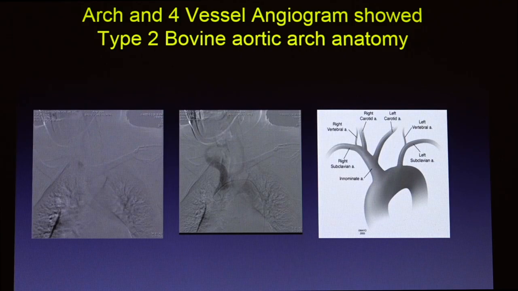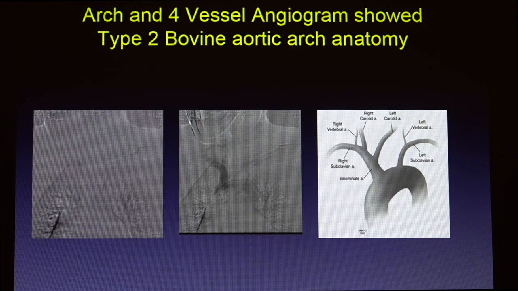In the type 1 bovine arch, the left common carotid artery takeoff is right at the junction of the brachiocephalic trunk, and you can usually still do those cases from the femoral artery. But in a type 2, there is about a one-centimeter distance between the takeoff of the brachiocephalic trunk and the takeoff of the common carotid, and it's typically at 90 degrees — making it almost impossible from the femoral approach. You can still do it, but it takes longer, requires a lot of catheter manipulation, whereas going from the right radial is pretty easy and simple.